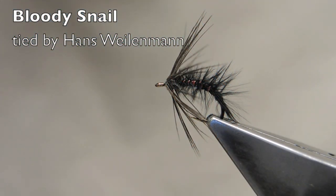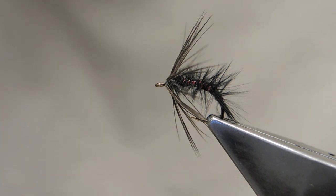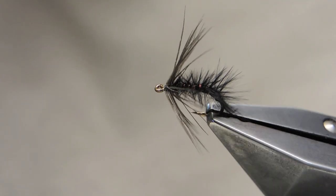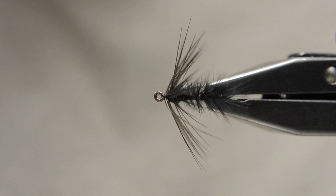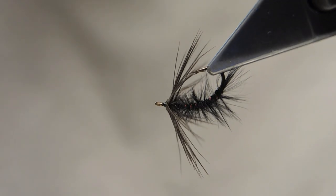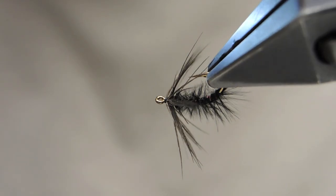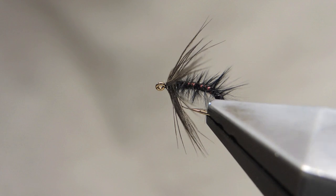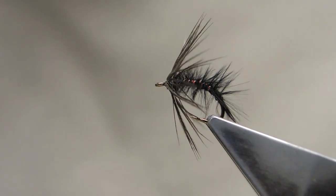The bloody snail is a generic still water pattern. While originally designed to imitate aquatic snails and to be fished just sitting in or just below the film, or being cast into the path of cruising trout, it has also proven to be quite effective as a general subsurface pattern.